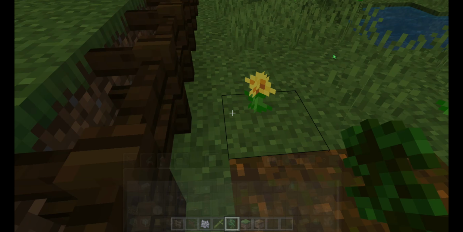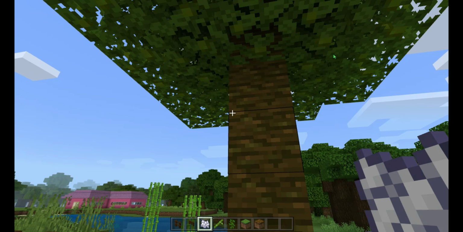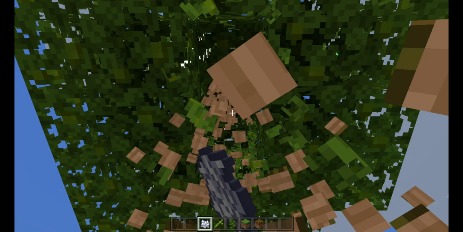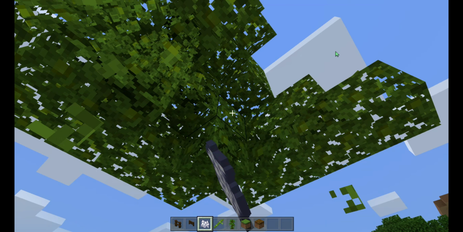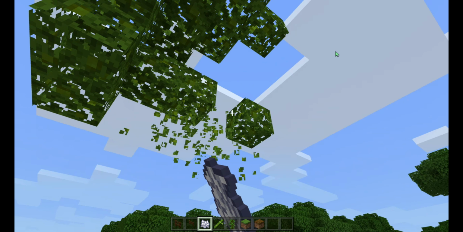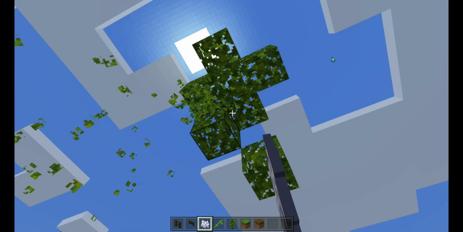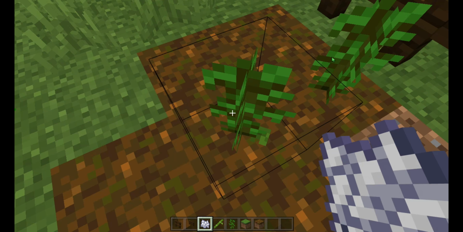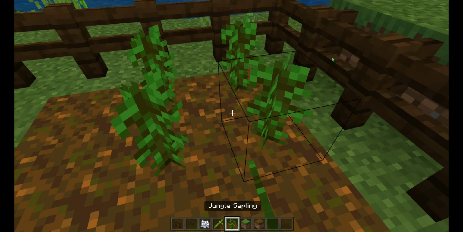Can I take this down? Because that's the wrong tree that I was gonna grow. It's not one of the big trees. I like the big trees. I'm gonna destroy all this. Destroy. There you go. Okay. We're back. Woohoo! There you go.